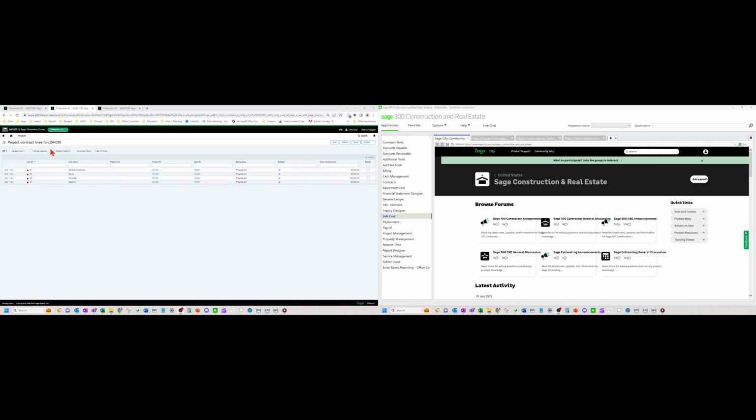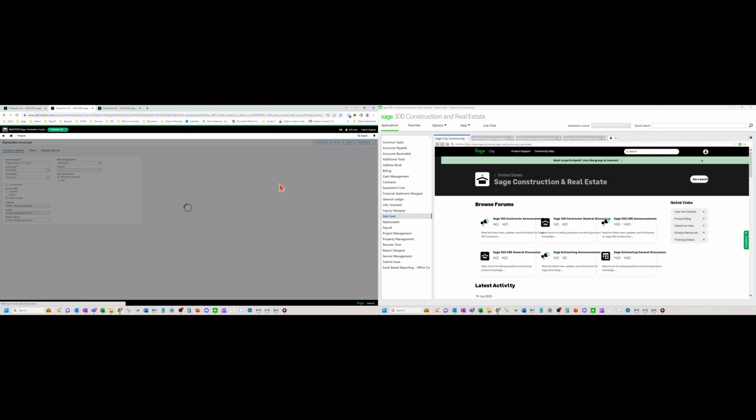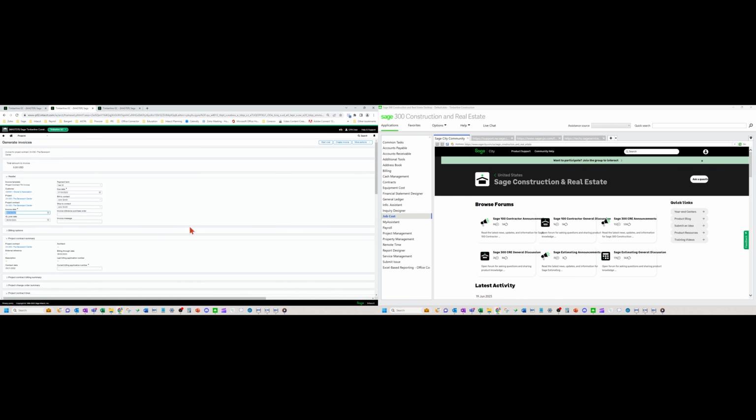Now that this is set up, let's navigate over to generating an invoice on this contract. I'm going to pick my contract down here. Let's just say, make these all the same, and we're going to hit preview. Here's your pay application number, number 1, and the header information fills in for you.